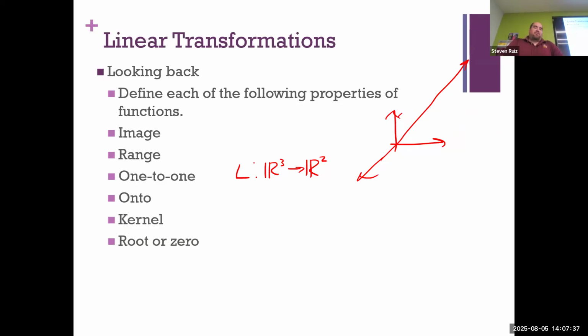When we talk about the roots of a function, what does that typically mean? It's where x equals 0. If I drew this, where are its roots? Every point across the x-axis, right? So a root of a function is where it equals 0, essentially. It crosses the x-axis because y equals 0.